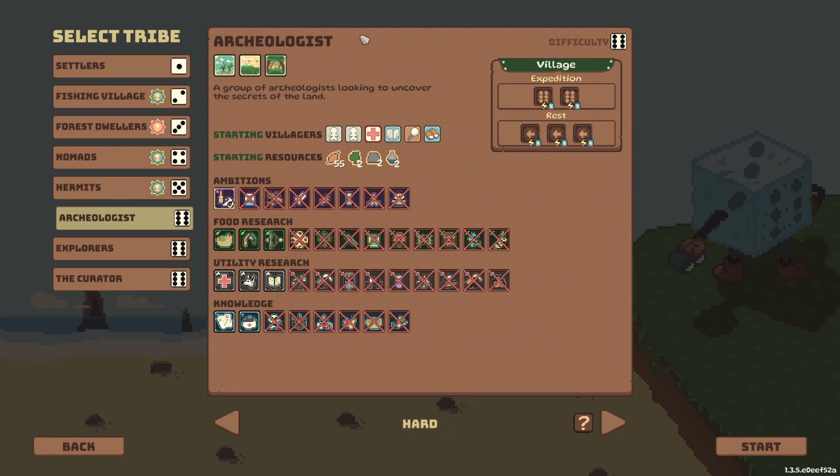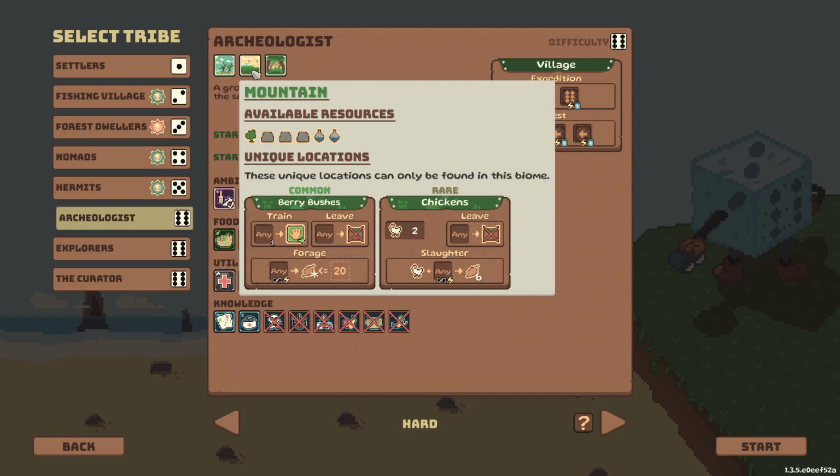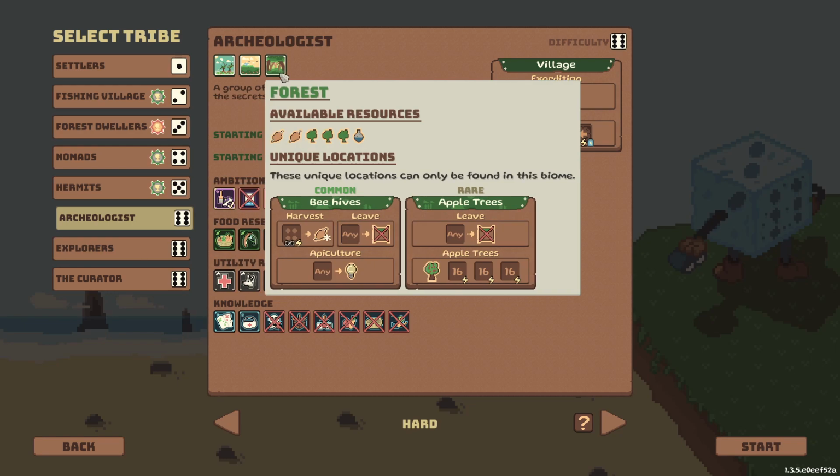Right, hard Archaeologist. So we got marshlands, a bunch of food, we can find the ancient altar, and we can actually learn how to make the water well from the water hole, okay? Then we got mountain, a lot of stones here, berry bushes we can forage, we can find chickens. We found chickens last time with hermits, I kind of enjoyed extra food from them, so I think it's pretty good. Rare field. Then we got apple trees. If you plant enough apple trees, you can also get some nice food over time. Also, you can learn about the bees. Yeah, all of these are kind of cool.